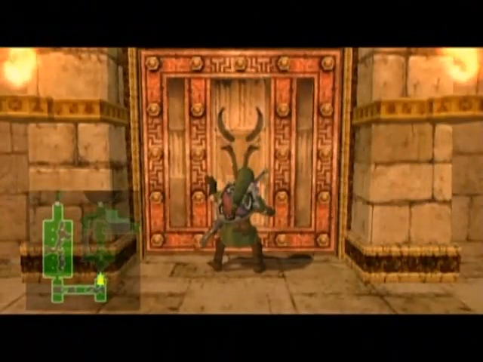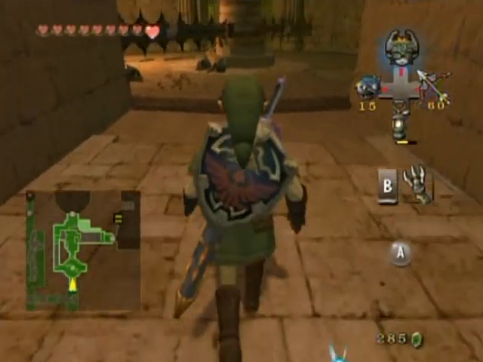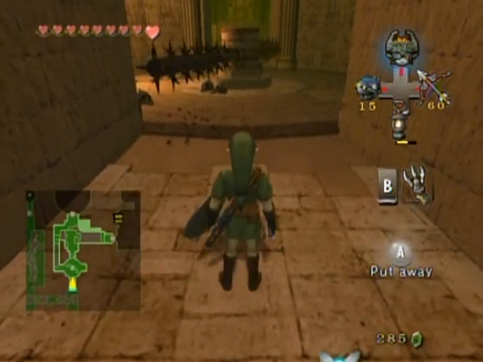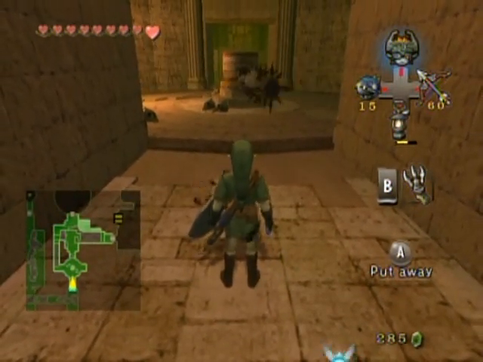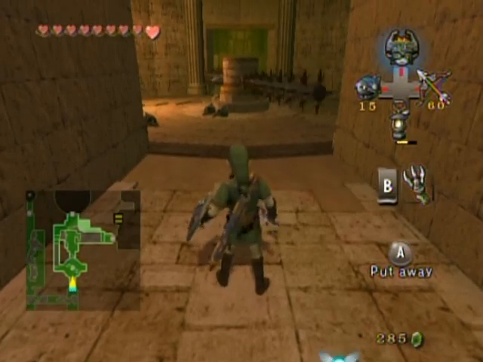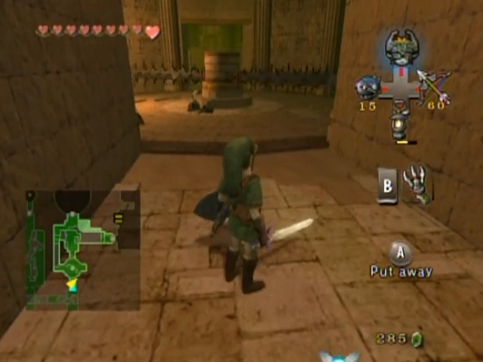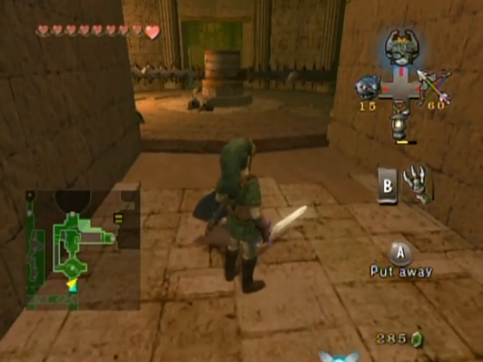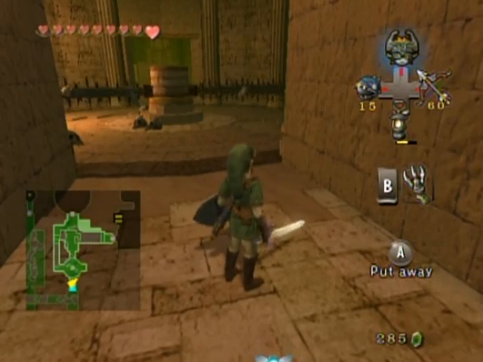Let's go through this door that I totally did not go through in the last part, and start this room. Ooh, that looks very dangerous. I'm gonna take care of these before I do anything here. Kind of irritating, but otherwise pretty easy. I think I have to roll to get underneath that thing safely, if I'm not mistaken.